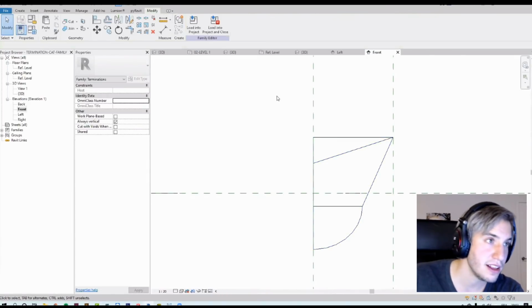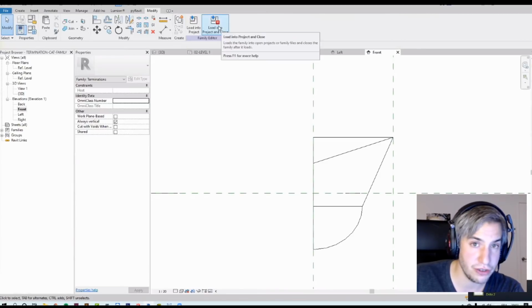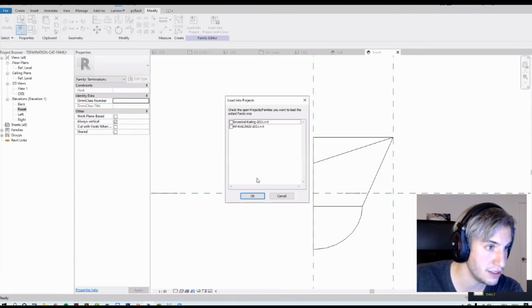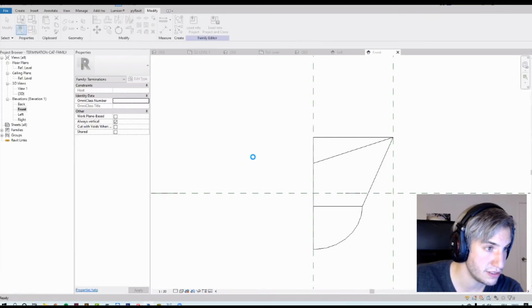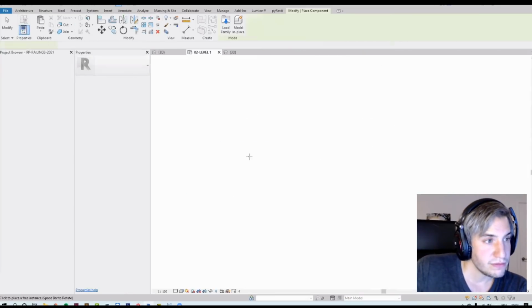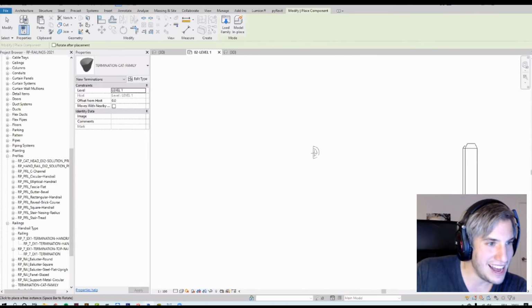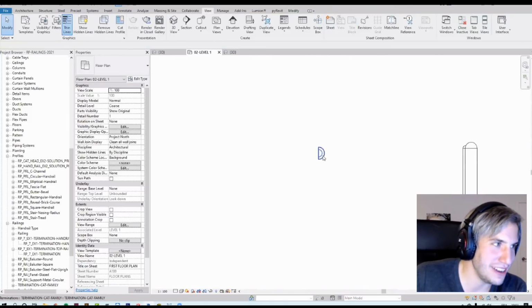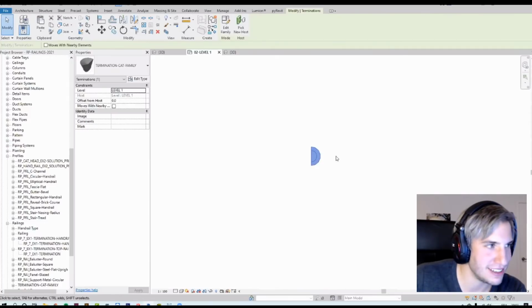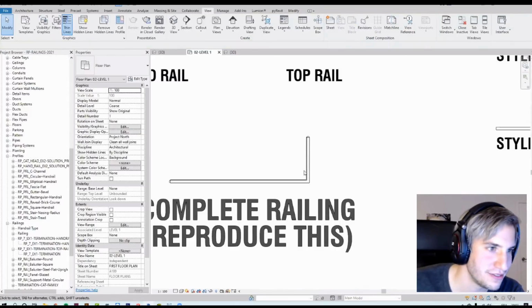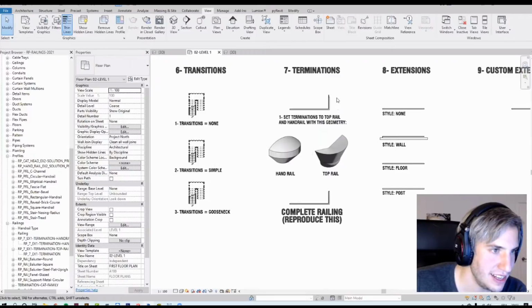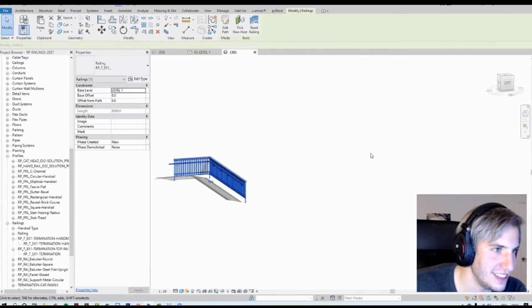Click on OK. And then I am ready to bring it into the project. I'm going to click here. It's this one. And so I have this. Actually, you can insert termination anywhere, but that's not what I want to do, right? Right. So I'm going to go back to this initial family.